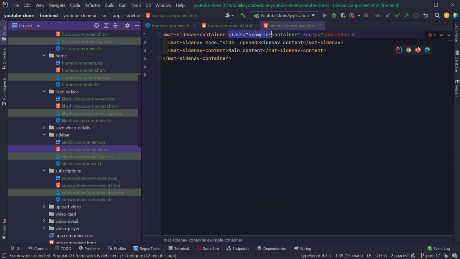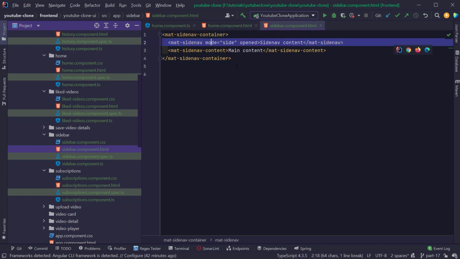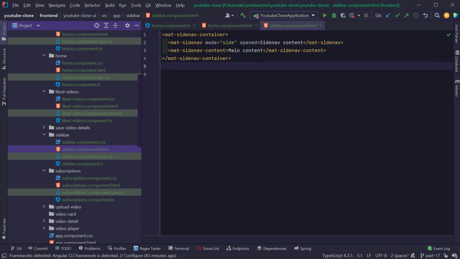And we don't need this example container class and the ngIf statements here. So I'm just going to remove this, and we're going to replace it with some custom CSS soon. And we have this mat-sidenav tag, which represents the side nav bar, followed by an attribute called mode, and in here we are providing the value for this attribute as side, as we need a side nav bar similar to what we see here also in IntelliJ, and we want to have it open because we don't want to have it closed by default. We want to have the side nav bar opened by default, so that's why we're also going to use the opened attribute of this mat-sidenav tag, right?